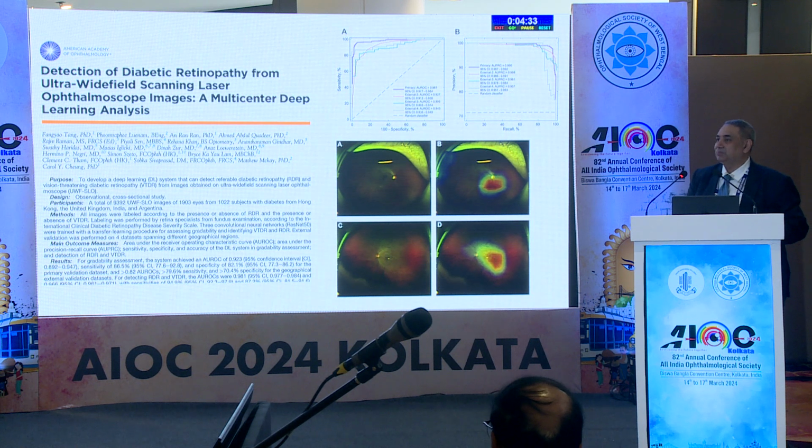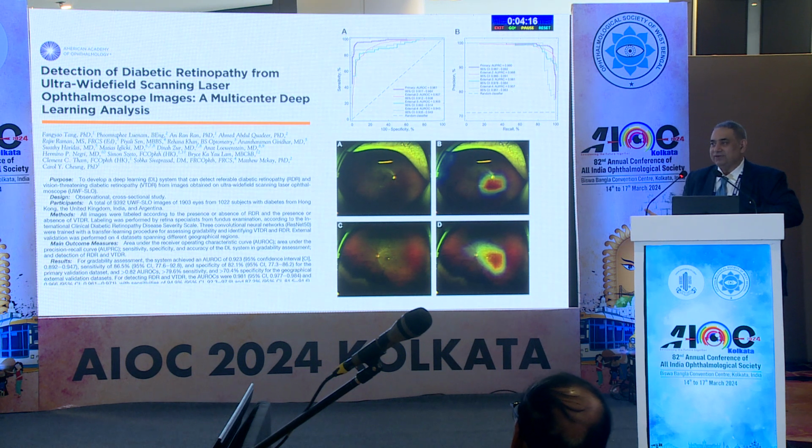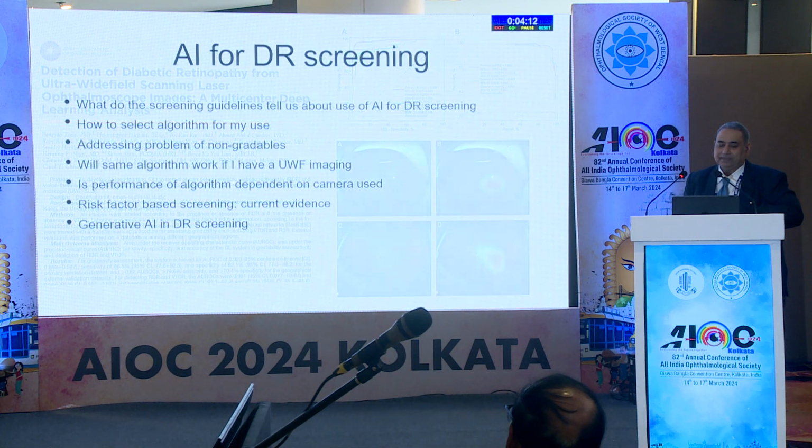So AIOC is a company who made an initial algorithm with a single small photograph and used that algorithm for ultra wide field imaging, and they were fairly successful. However, this was one of the works which we had done with Dr. Carol Chung, where we developed the algorithm for wide field imaging, which is fairly accurate to detect the lesions and classify diabetic retinopathy.